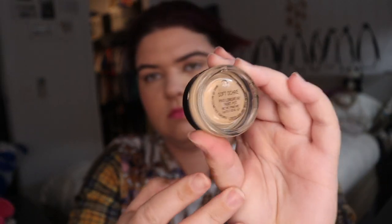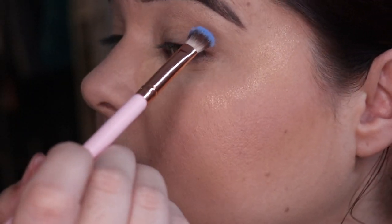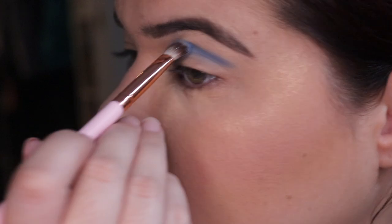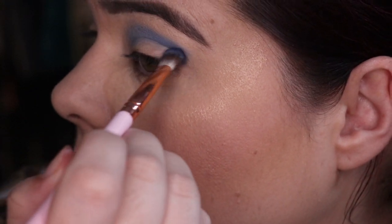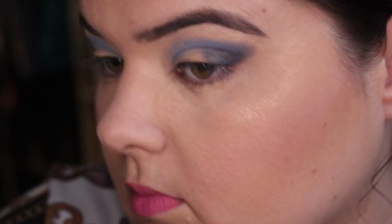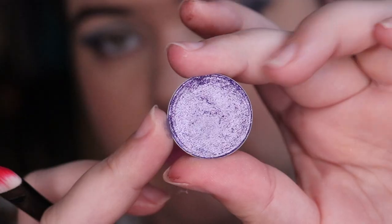Now we are on to the first look — and I did say I was doing two looks. We're going in with this light blue from Colourpop Lost and Found, and I'm putting this down and testing out this Illa brush that I bought — the Beauty News girls are always going on about them. I also bought those sponges the other day; let me know if you've tried them out. This is that shitty Australis packaging — I'm just using this to deepen the outer edge and blend it in. We're going in with some nice blues, packing it on that outer corner edge.